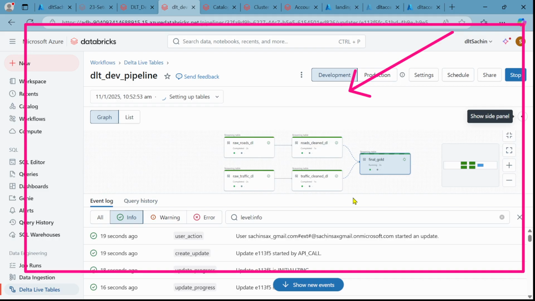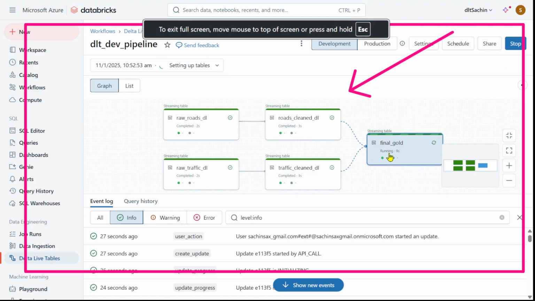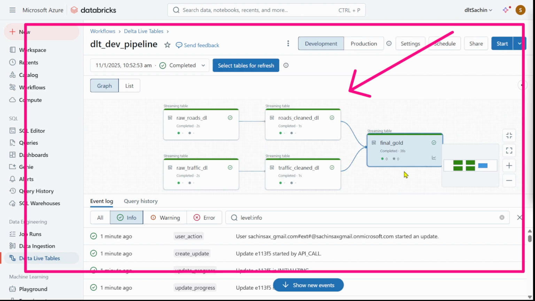If I hide this one or move it below this point, you can see this is joining my tables. So the streaming data table is running, and it is creating this pipeline, and this is creating traffic clean, and everything relevant to this value is going there. Now you can see after completing this final code, gold is created, and we have joined these two tables here. Now this is the role of Delta Live Tables.